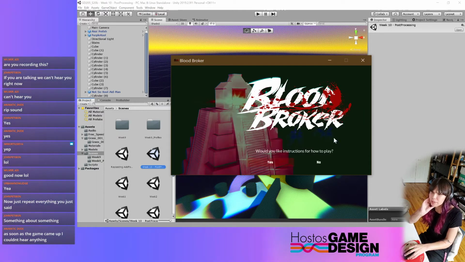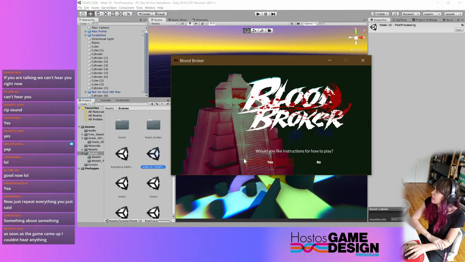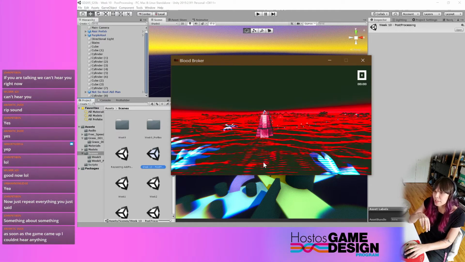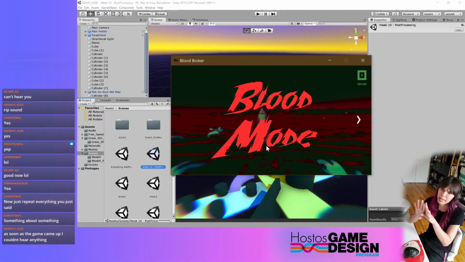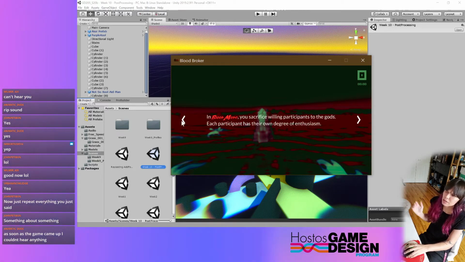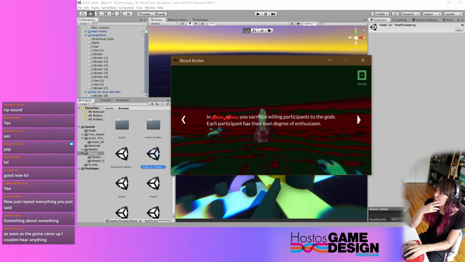Okay, so I'm just walking this through. The game opened up, and I already have some UI options. Here it's asking if you want the instructions for how to play. There's a yes and a no. These are two different UI buttons in Unity. I'm going to hit yes. Now we have a pop-up. This is a text field, and there's also a panel behind it. That panel is the piece that's making it a little bit dark. Then I have a button over here, this little arrow, which will advance or go back through the different options. It's giving you the different text fields for instructions.